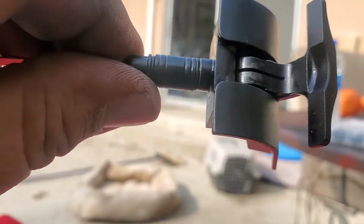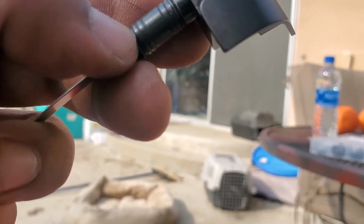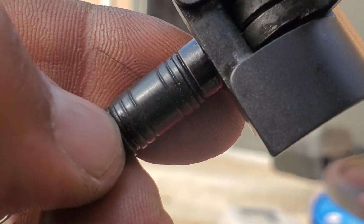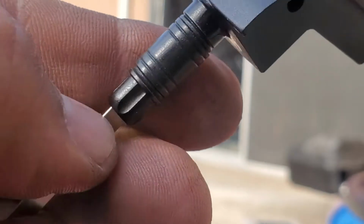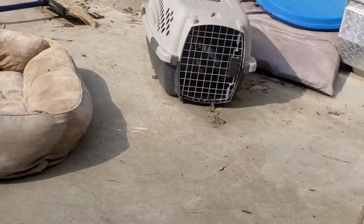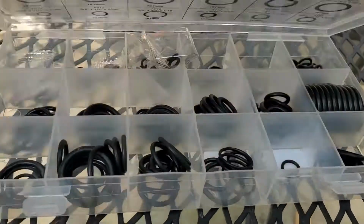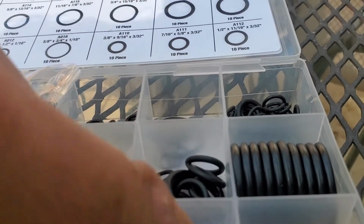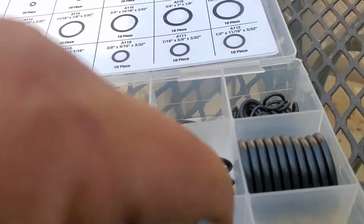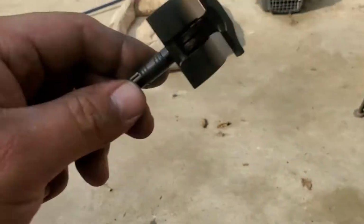Alright, I have this HybridRacing Dip Stick. My buddy gave it to me because it wasn't making a great seal. All I did was add a washer, an O-ring seal, O-ring washer there, or O-ring seal up here, right there. I got this kit from Harbor Freight, and I just used one of the smallest. It's not smallest, but I believe maybe it is like maybe that one right there, the 3/8.